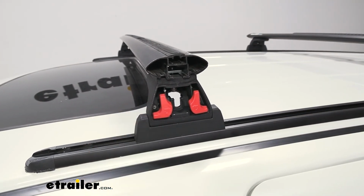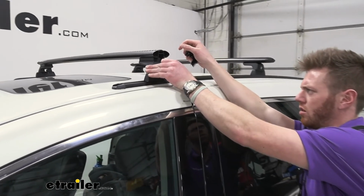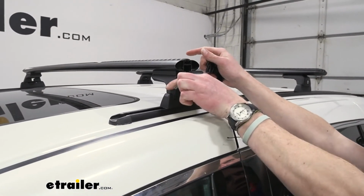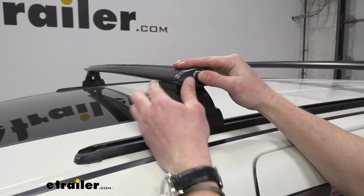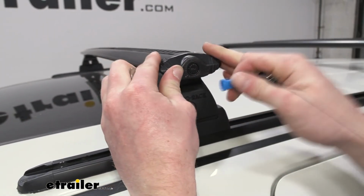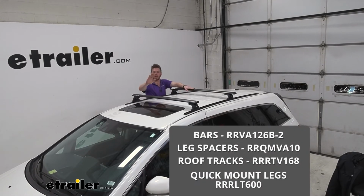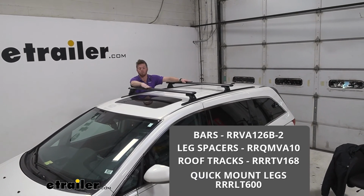We'll do that same thing on the other side. Now for the caps, put it in like this, make sure it's flush, twist it, pull that key, and it's good to go. Same with our cap for our crossbar. There we go. And that pretty much does it for our look at the Rhino Rack RT style roof rack track Aero bar system.